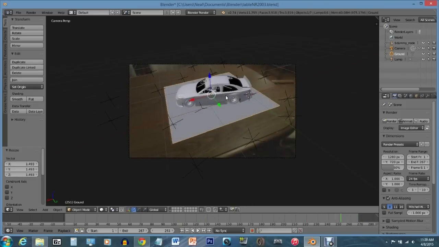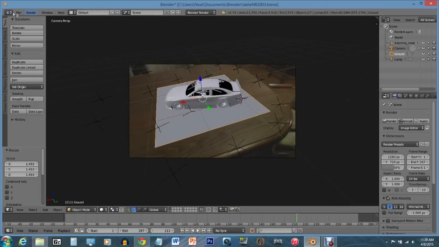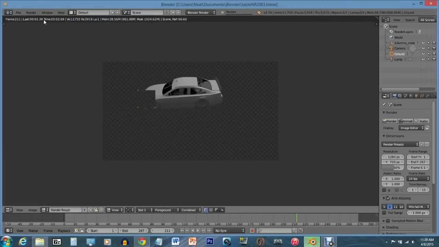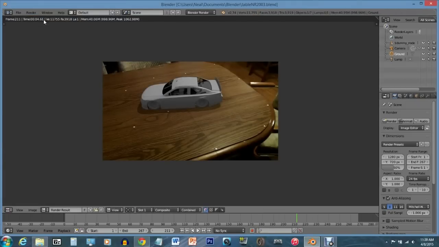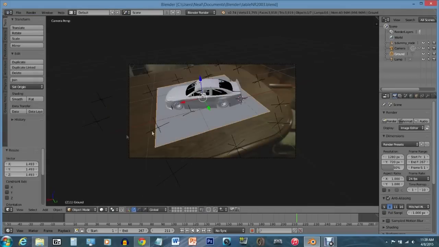Okay, now we'll save that. We don't want to lose what we've got so far. Let's take a quick render. Alright, not bad. Not bad at all. Not great. I mean, you can mess with the lighting and stuff, if you really want to get into it. But we're just getting the basics here. Okay. Now it's time to put on paint schemes.